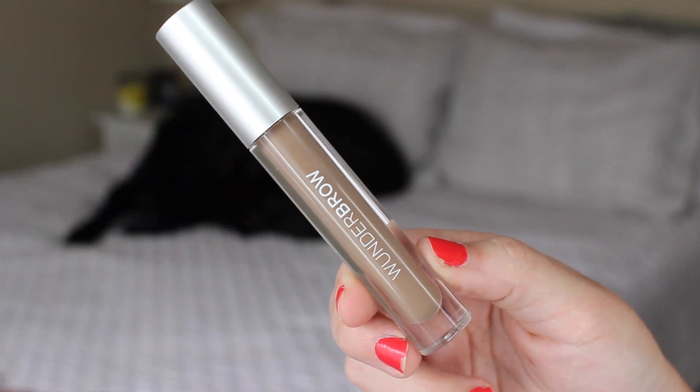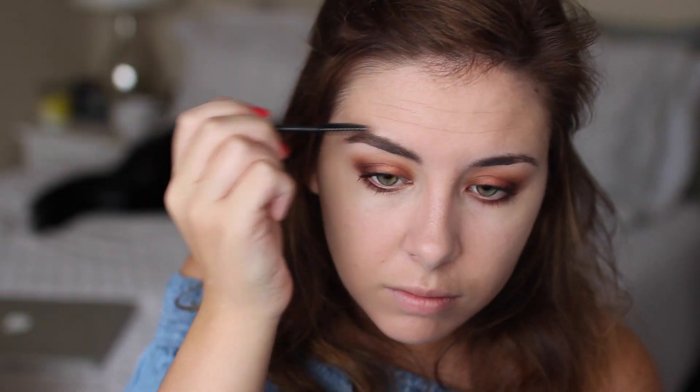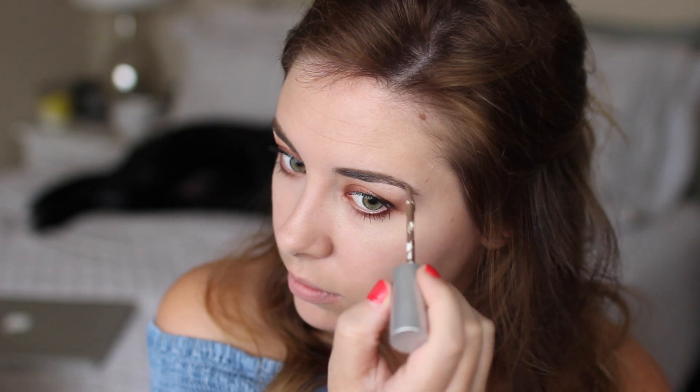Next, we used the Wonder Brow this week and I really like this stuff. At first it was kind of weird because it's a straight-up liquid, but once you get used to it, it makes your brows look really good and holds them in place — which is all I need, because I have some crazy eyebrows that go every which way. This held them in place; I never even used brow gel this week, which is crazy because I always use brow gel. I started the week using it with a separate angled eyeliner brush because I was intimidated by the brush wand — it's literally like a lip gloss wand. Later in the week I got more comfortable and used it directly from the brush, then brushed it out with a spoolie and it looks really good. A concern people have is removal, but it came off easily with my evening skincare cleansing routine.